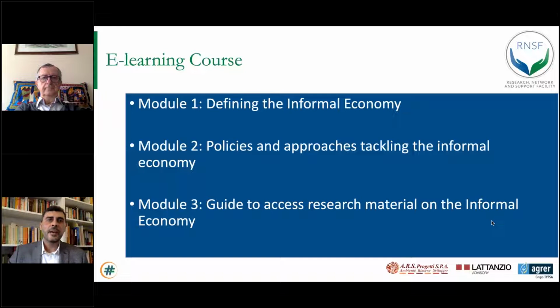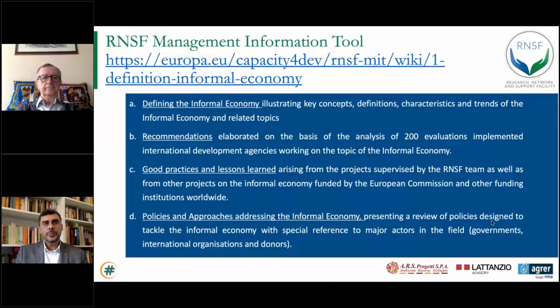At the moment, we have another group that we also established on Capacity for Dev. It's a management information tool where all the information and research material available in the volumes are accessible. Also here you have the address, so you can directly access the platform. There are 4 sections in this site. The 4 sections are again related to the key areas of our research.